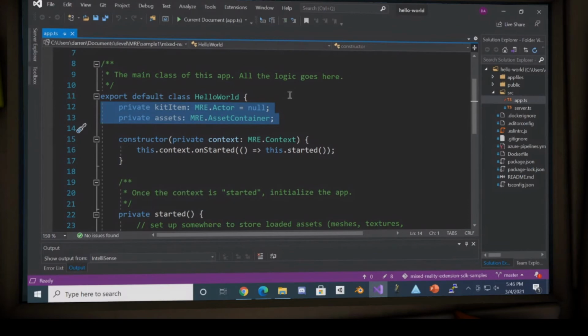It's a kit item. That's the name of it. So whenever you see kit item, it's going to be referring to this, and it is this MRE.actor. Spoiler alert, it's going to be a kit item I bring in, and the type of it is this actor. If you remember, I mentioned before, all MREs are actors. This MRE.actor is just a way to get to it.